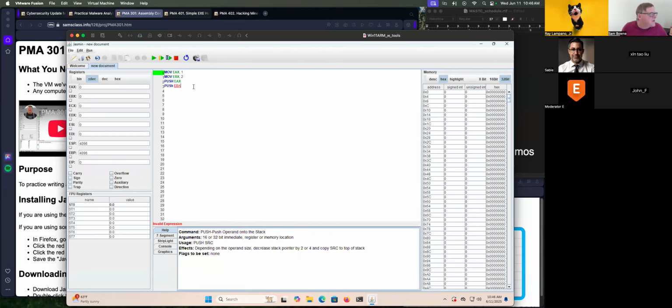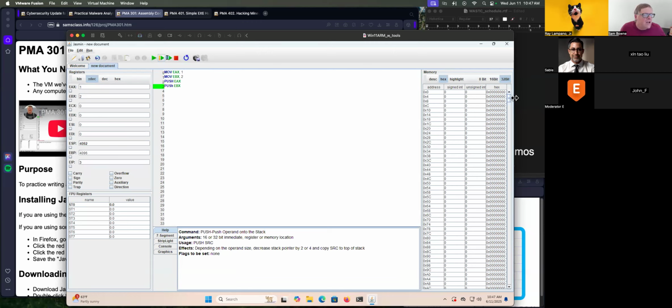And this is just plain text. You can just copy it. And here's the pointer to show the current command. And you can execute all the commands or you can step through it one at a time. And so here's the registers, A, B, C, and D. So if I execute the first command, it puts a 1 in that register. And the next command puts a 2 in that register. The next command is going to push EAX onto the stack.